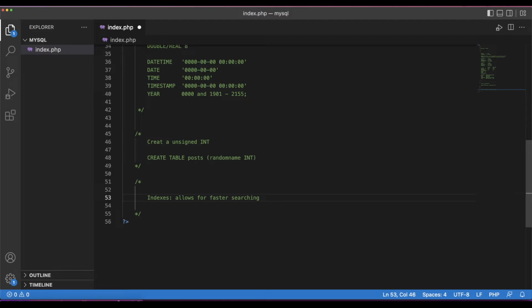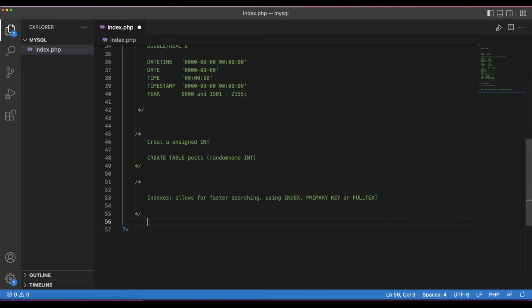And each time you're making a request to the database, it's going to take the database itself or the MySQL engine some time to pull that data. And to speed this up, we use something called indexes, and this allows again for faster searching for the database. And there's 3 different types: using index, or a primary key, or a full text. So we'll cover each of these.